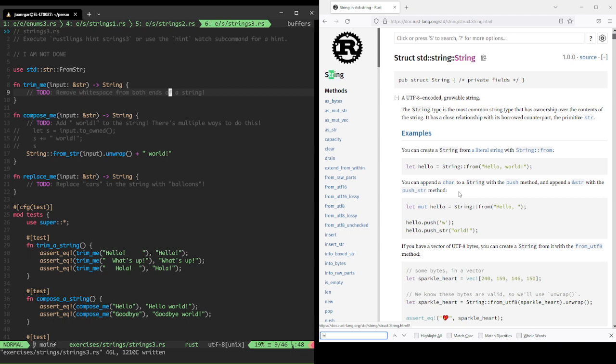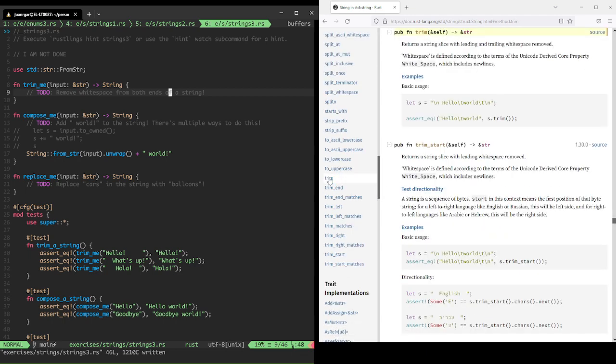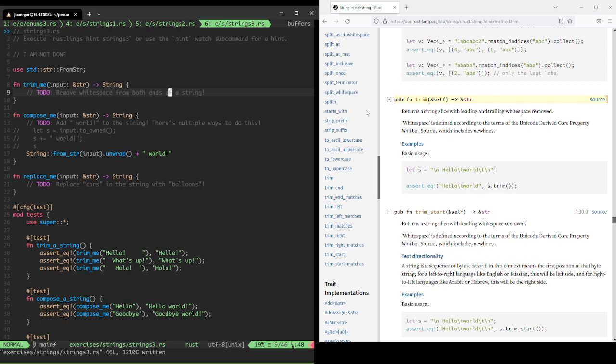Nope. Trim: string slice with leading and trailing white space removed. That's what we want. But of course, we cannot modify this string. That's clear because it is a borrowed reference to actually a statically allocated string as it is here.